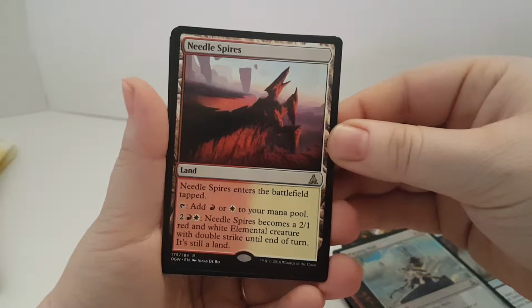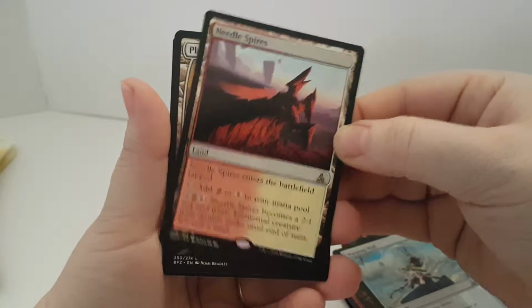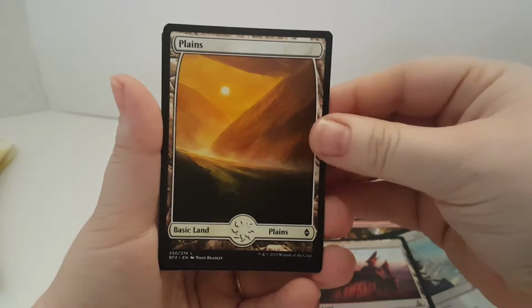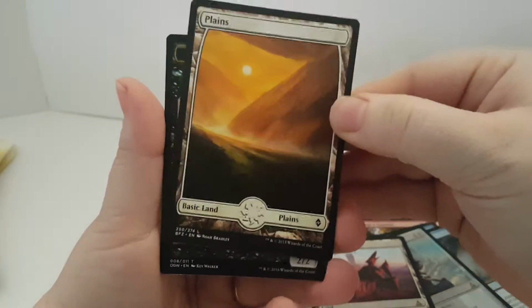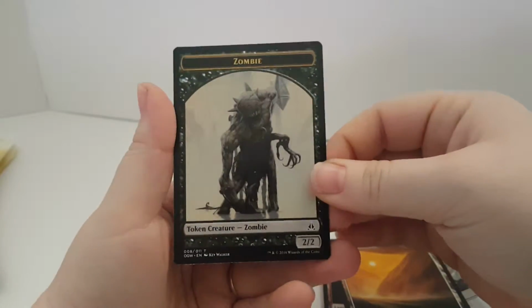And that's our ultra. That's the special card for the pack. And here's our land. We've got plains this time. Ooh, and a zombie token creature. Yay!